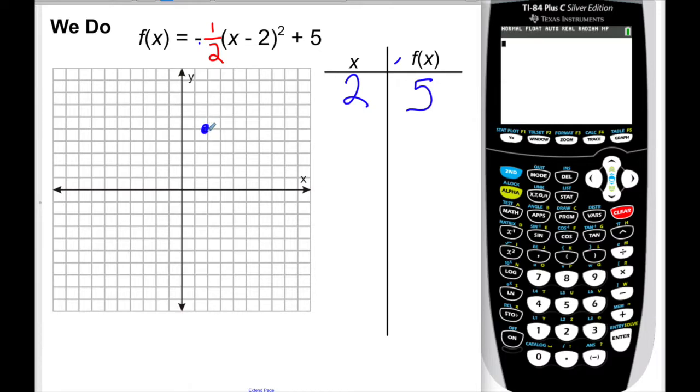Right? And so remember, this is going to point down because, look, this is a negative. So now this is a variable number. It varies, right? Because this depends on x. If x is 2, it's 0. If x is 3, it's negative 1/2. You know, it depends on what it is. But it's being subtracted from 5. It's being taken away from 5.